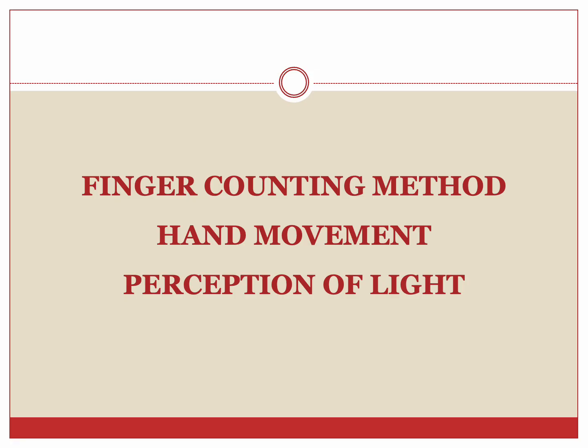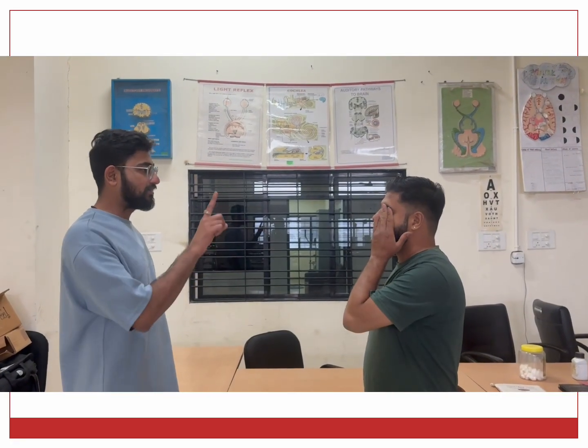Now we show him fingers and tell him to identify the count of the fingers, and if still not, then we ask him to identify whether he can see that I'm moving my hand or not. That is known as hand movement. And if still he cannot perceive that hand movement, we show light directly in his eye using a clinical torch. So he has to tell whether he is able to perceive that light or not. And if still not, then we refer him to the ophthalmology department. Okay. This examination is being performed from a distance of 3 feet.